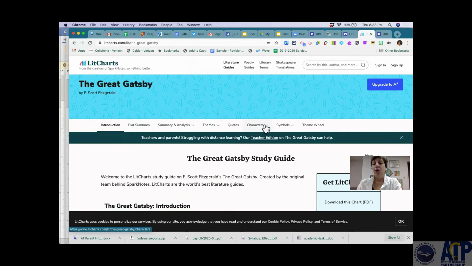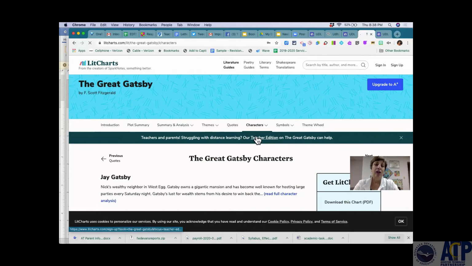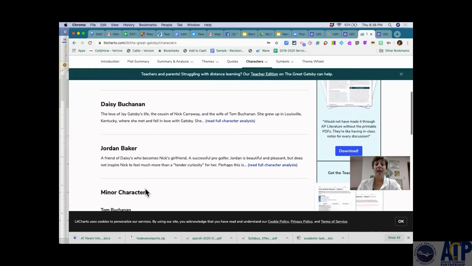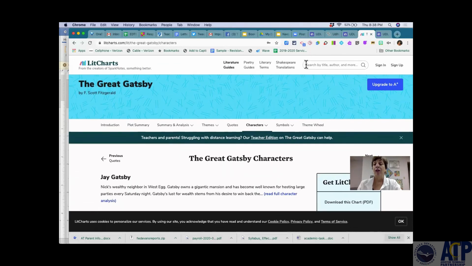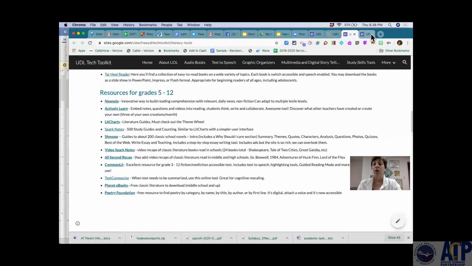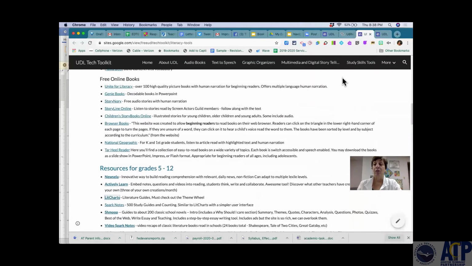The one thing I do want to point out, it has a theme wheel and it has the themes color coded, but the characters, I like this because, again, some of our struggling readers, they can't hold on to the different characters. So it explains all of the main characters, but it even looks at the minor characters as well. And that can be very helpful. So LitCharts, you really do want to explore that if you work with students who struggle with comprehension.